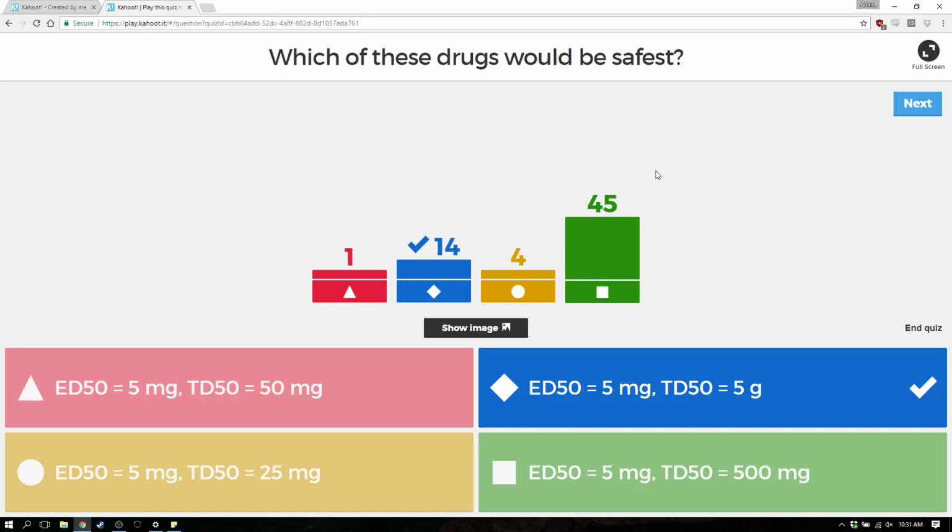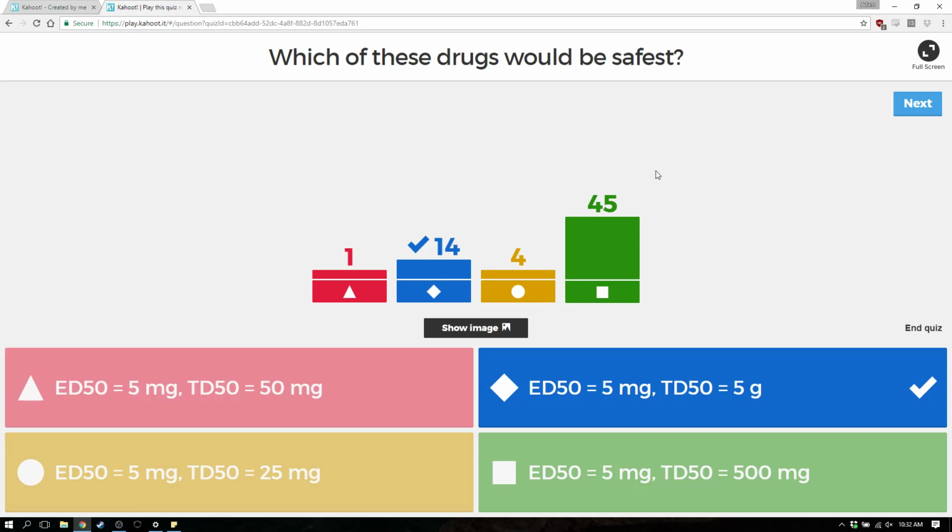Okay, so looking at this case, what would be the therapeutic index for the red answer? Just be 10, right? So 50 divided by 5 is just 10. So 10-fold difference, that's pretty good. You'd have to have a 10-fold overdose before you'd hit that point where you're getting to the TD50, right? How about for the yellow answer? Just 5-fold. So that would be more safe or less safe? Less safe, right? Because those curves are starting to get closer together. There's a smaller ratio between the two.